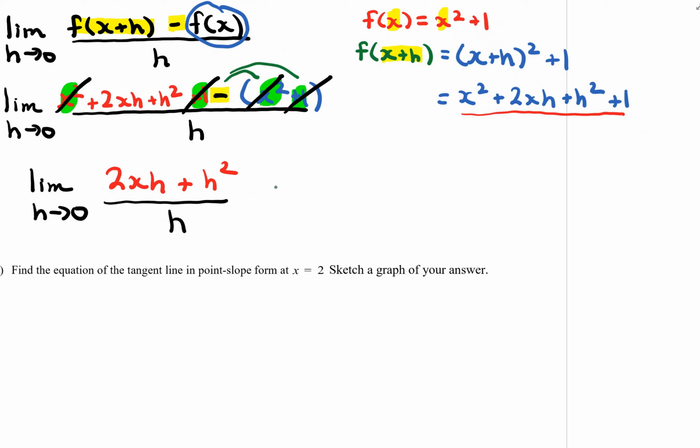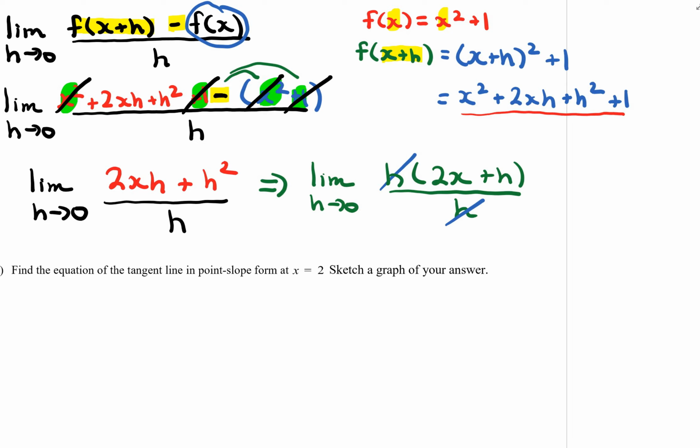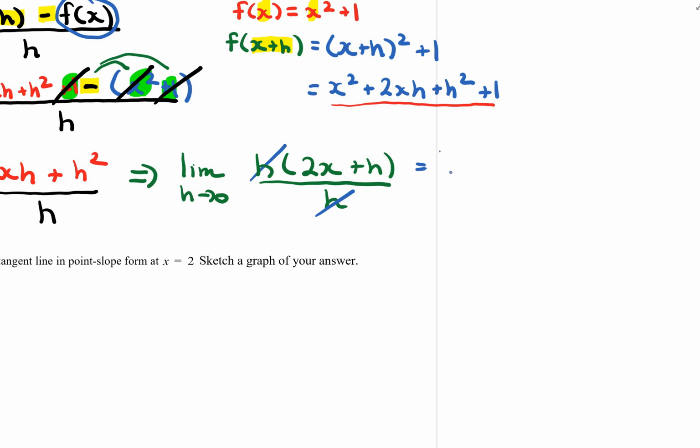And if you keep on going here, let's go ahead and keep on simplifying. So h goes to 0, and then you can factor out the h, which is 2x plus h all over h. And then finally you get something nice here. The problem variable goes away. And I'm going to write out one more limit statement here. These are all algebra steps, so 2x plus h. And then finally we can use the direct substitution step there, and then we get 2x. So there is my derivative expression, it is 2x.